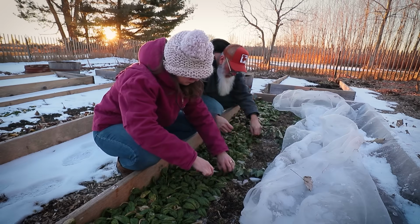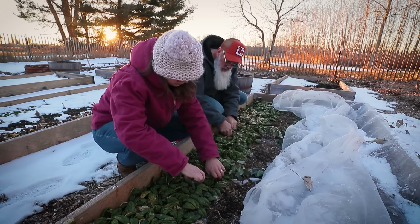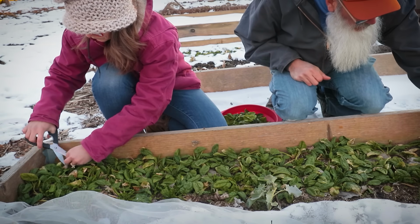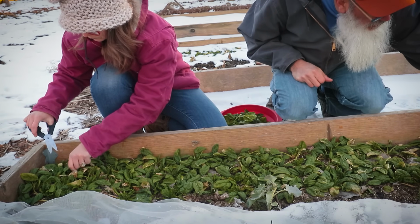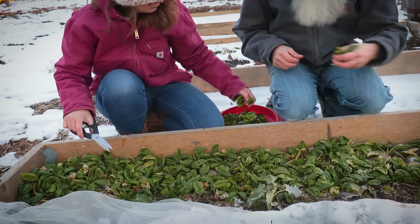And then we have had kale reseed itself in the garden since we first planted, and I've never planted kale again. So that's something to consider too, and you can do that with lettuce as well. If you like where it's growing, let it go to the last bit of it. When it starts bolting in the summer, let it go to seed. It'll seed, it'll come back for you next year, and you don't have to plant it again. It's an amazing product to grow.